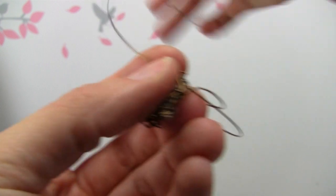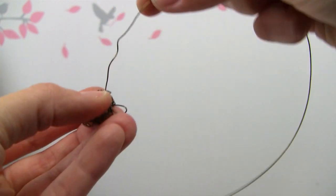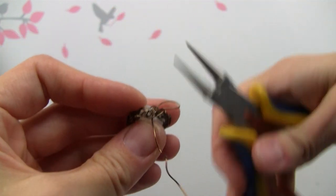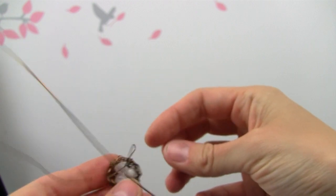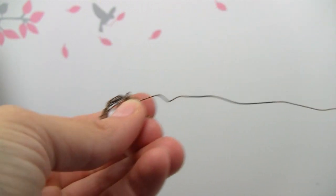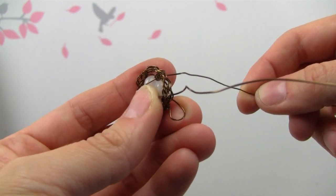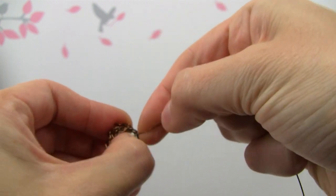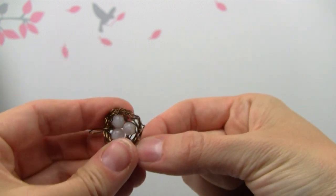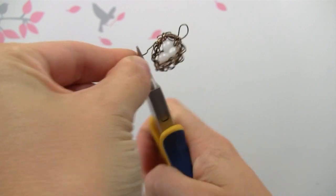Put it through, but I'm not going to pull it all the way through. I'm going to make sure enough of this stays so that it can be a decent bail. It's okay if it's misshapen, we'll fix it later. I'm just going to put it through again, this time not through all the eggs, but just somewhere here on the edge, just wherever you can get your wire through. And I'm going to go ahead and make more bumps as I run out.